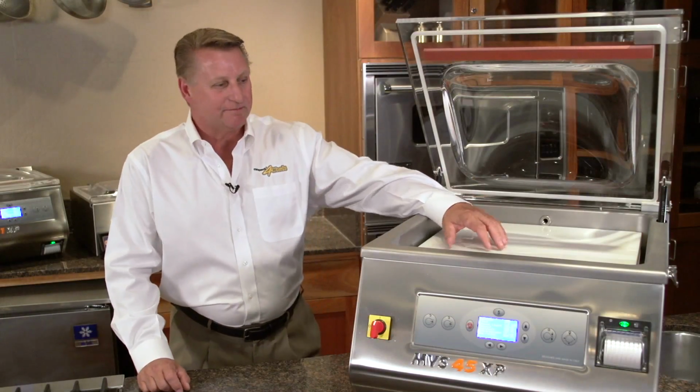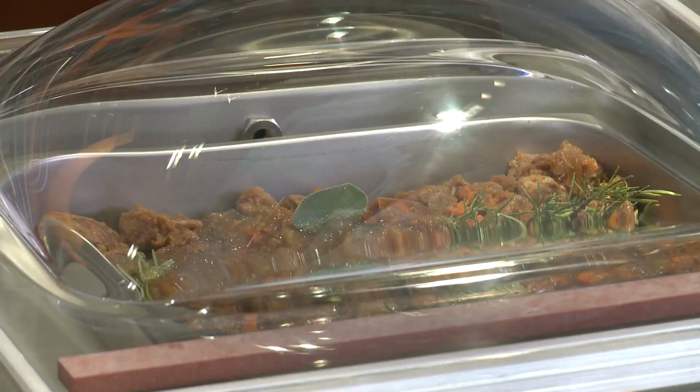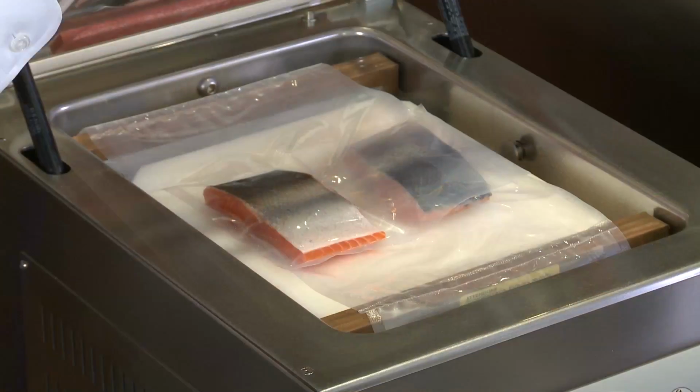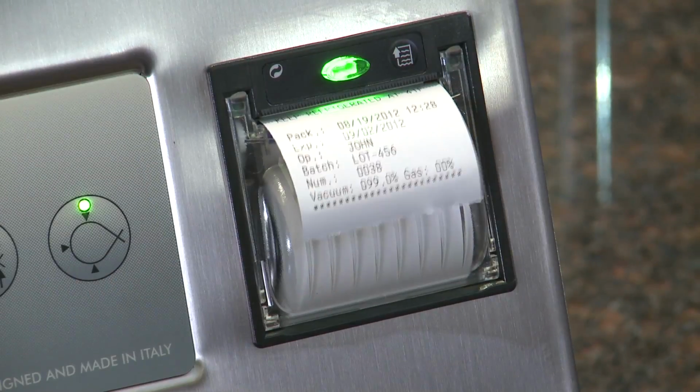The XP series. We're very proud of this machine. This machine offers all the features that chefs are looking for in vacuum packaging, and more to come, because it's software driven, so it can be upgraded as time goes on.